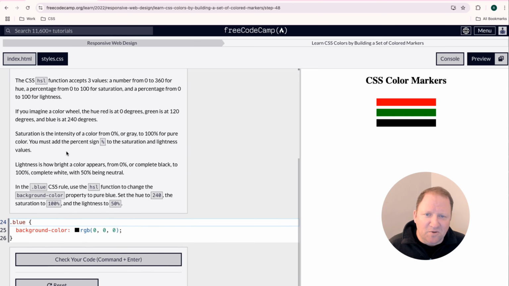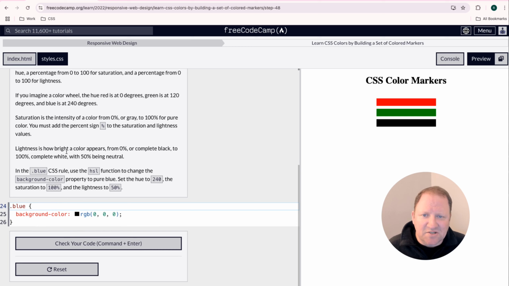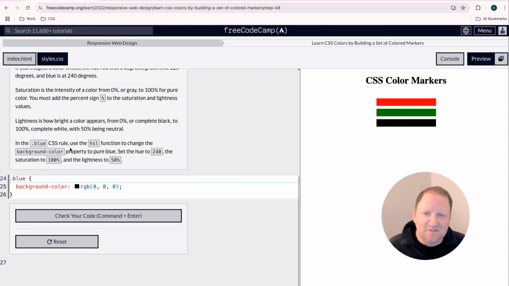So if you could imagine a color wheel with the hue of red, red is 0 degrees, green is 120 degrees, and blue is 240 degrees. The saturation is the intensity of the color, 0% for gray, 100% for the pure color that comes through. So you can add the percent sign to the saturation and lightness values. Lightness is how bright a color appears, from 0% or complete black, while 100% is pure white, 50% being neutral.